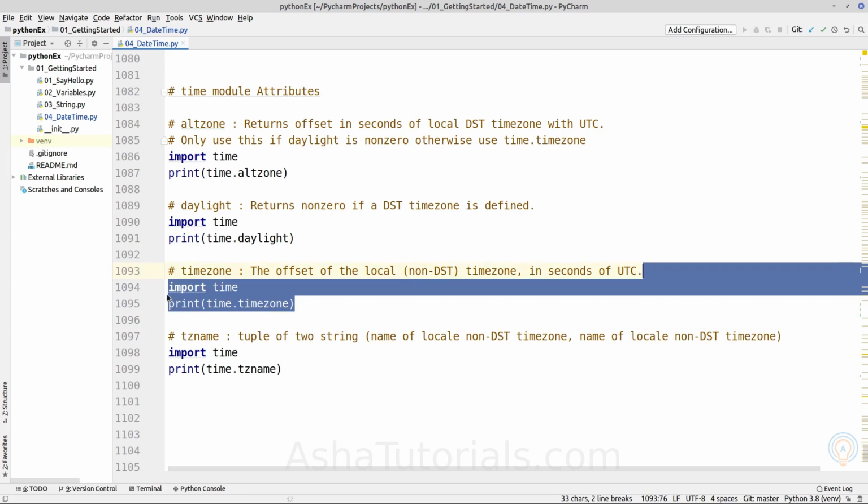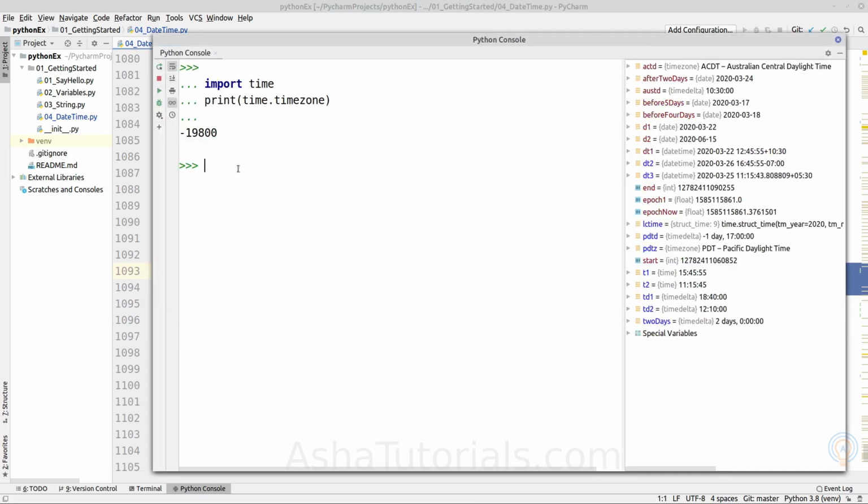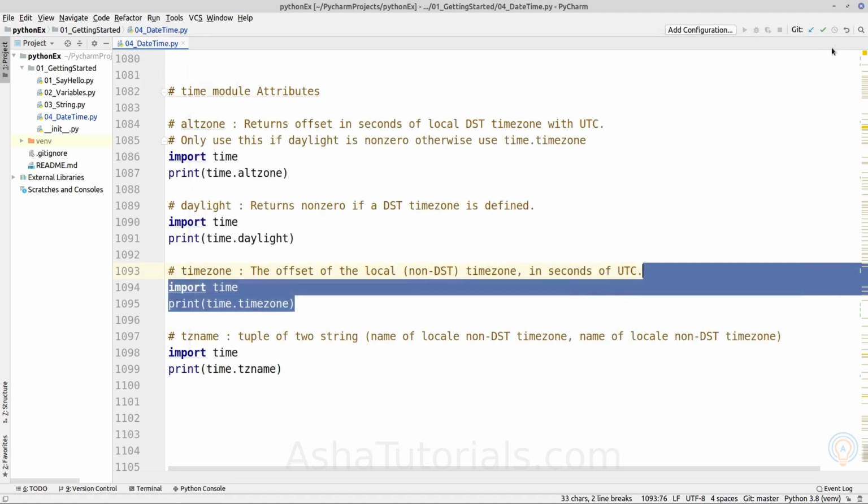If we execute this, it will return this value, which is equivalent to 5.5 hours, the offset for IST.